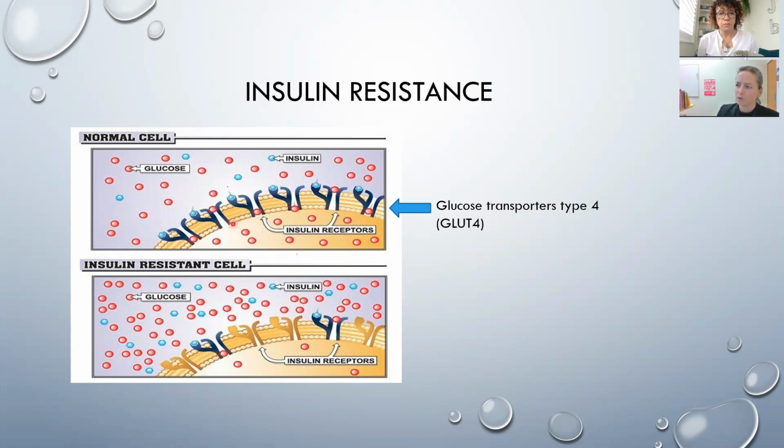But there's only so much work these glucose transporters, these GLUT4 transporters, can do before they need a rest. And when they have a rest, they literally get sucked into the cell. Hopefully at this time they don't need to do any more work, because the cell's usually full of glucose and all of the glucose is out of the bloodstream. But if there is still more glucose around, you've had a big piece of lemon meringue pie or something, the body releases more insulin into the bloodstream. And that insulin will get these transporters back up to the surface of the cell, where they can start shifting more glucose.